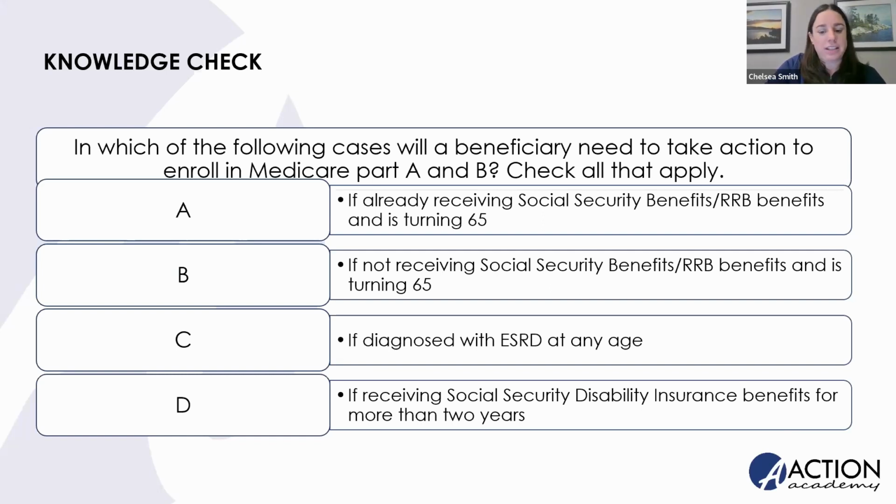The government is not going to know when you are diagnosed with ESRD. You will have to enroll in Medicare yourself if you are diagnosed with that, for 3 months after the diagnosis and the month of the diagnosis. So don't forget that that is another reason that someone would be required to sign up for Medicare on their own and not be automatically enrolled.